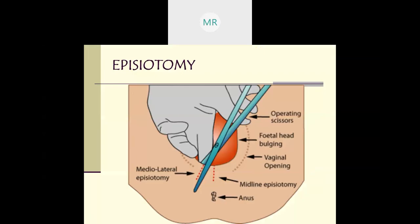We're going to start off with episiotomies. And as you can see, we're going to cover midline and mediolateral episiotomies. These are not routinely done anymore, only when there's extensive vaginal tearing. Then, of course, if we need a little bit more room, we could do a mediolateral episiotomy. If the baby has an abnormal position, if it's a large fetal macrosomic baby, or if we just need it to be delivered quickly, then we can do an episiotomy.